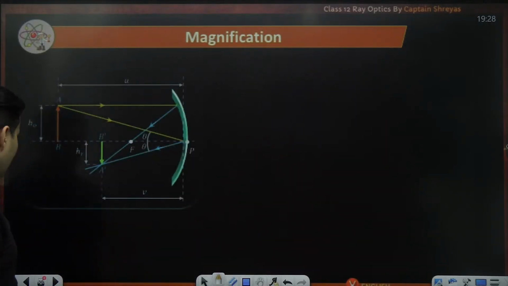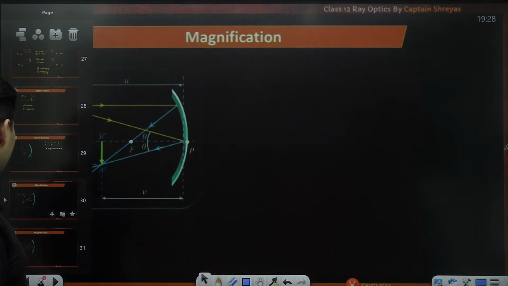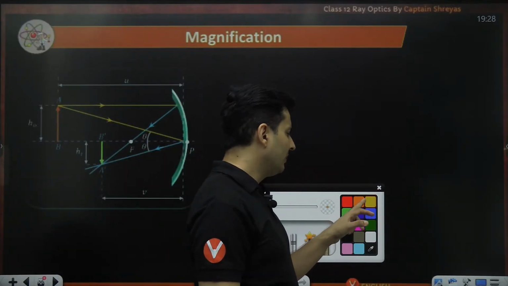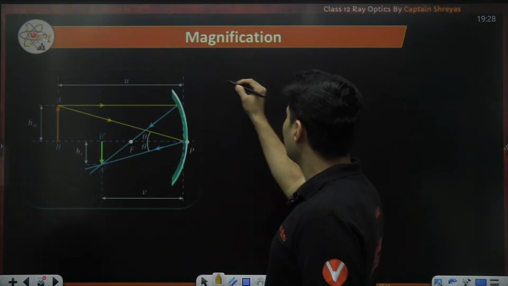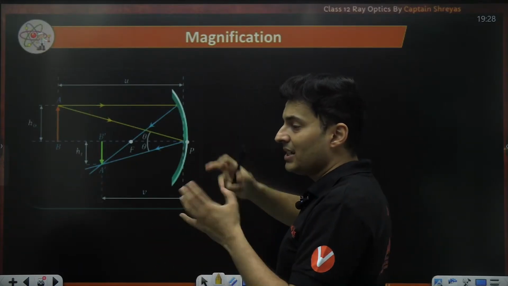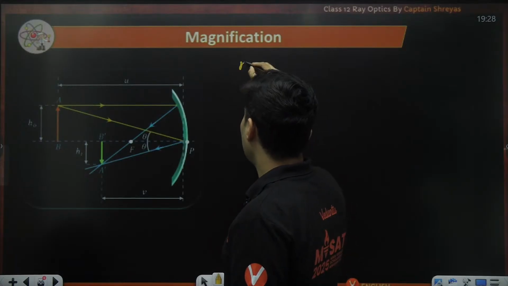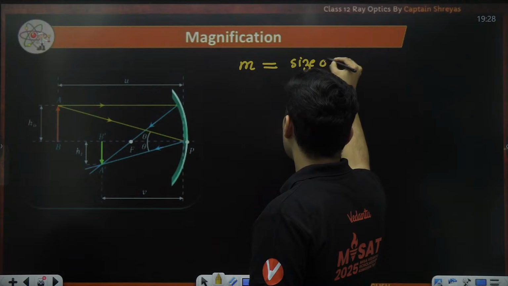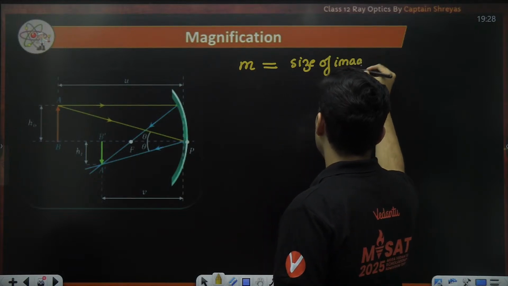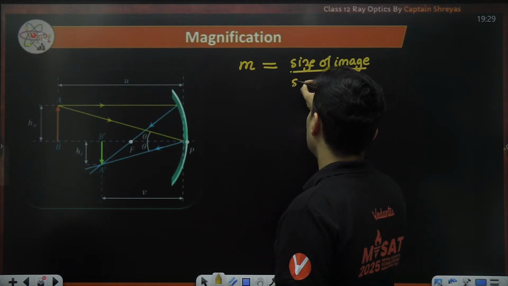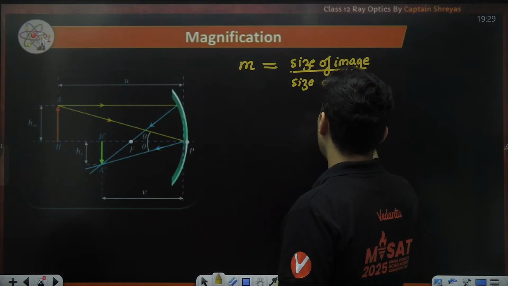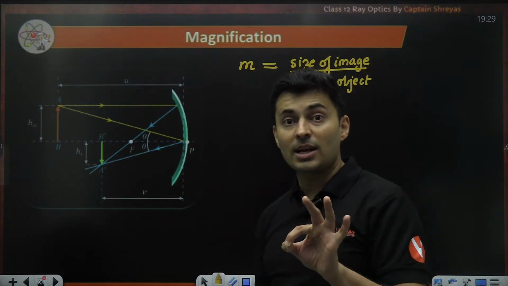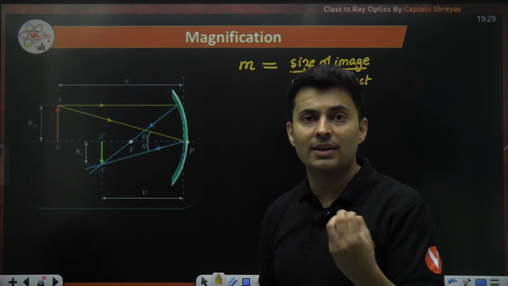It is sign sensitive. The next thing is magnification. Now, what is this magnification exactly? First, let me explain that to you and then I'll tell you the formula. It's not that difficult. Magnification means how many times is the image as compared to the object. So, magnification, the symbol is this. It is the size of image upon basically the size of object. But remember, magnification can be more than one, less than one, positive or even negative.